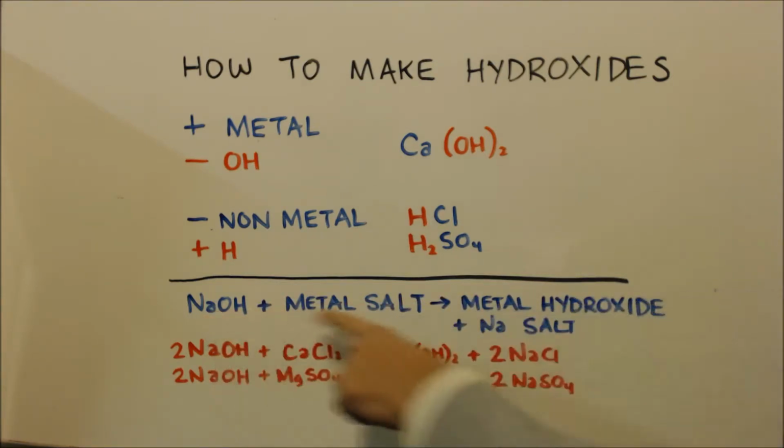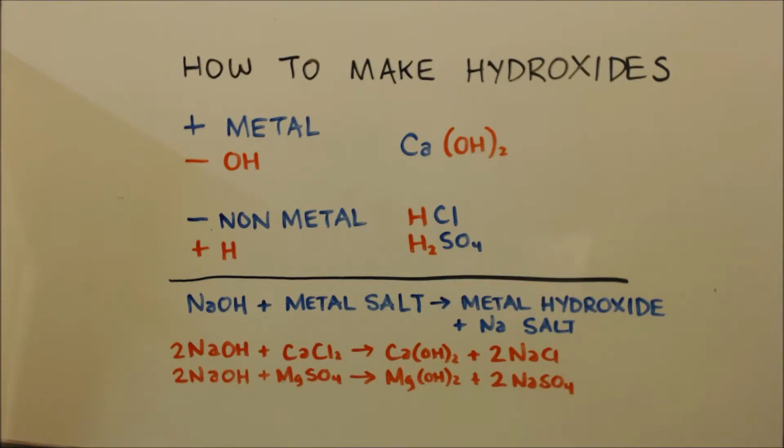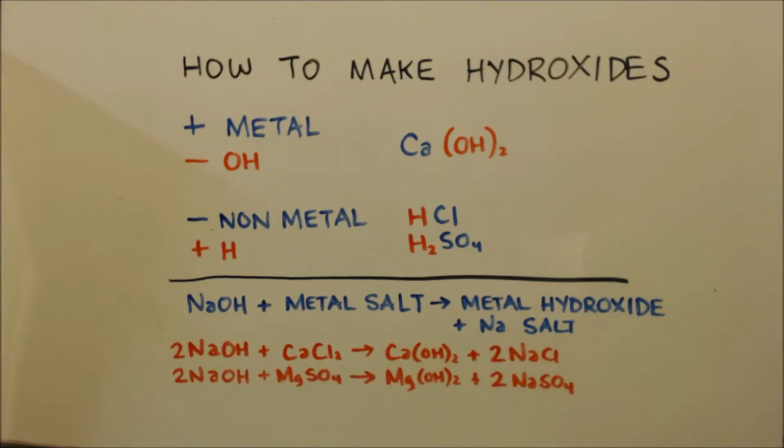See how they're just switching? The sodium's going to make the salt, and the metal's going to get the hydroxide. They're just switching spots. Let's do these examples. Here's 2 sodium hydroxides and 1 calcium chloride. If you put that in solution, those are both soluble, calcium chloride and sodium hydroxide, so they're all going to be in solution as ions. But when the calcium ion comes in contact with the hydroxide ion, it's insoluble, so they will join together and precipitate out of solution. The sodium chloride will end up being together. They're the only things left. So you're always making your hydroxide, but you're also making a sodium salt.